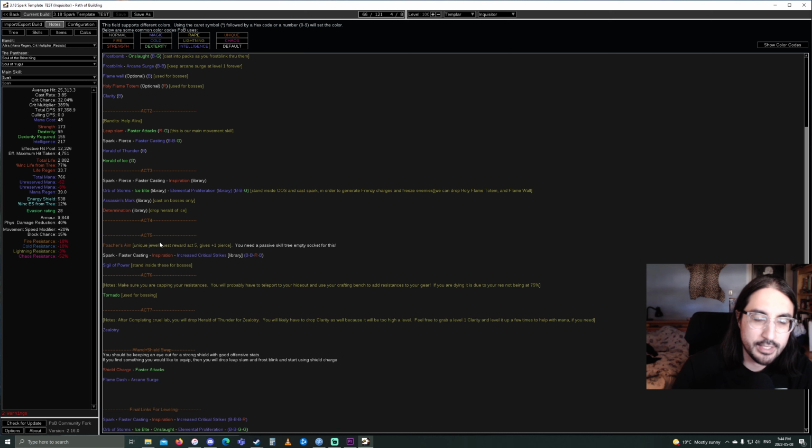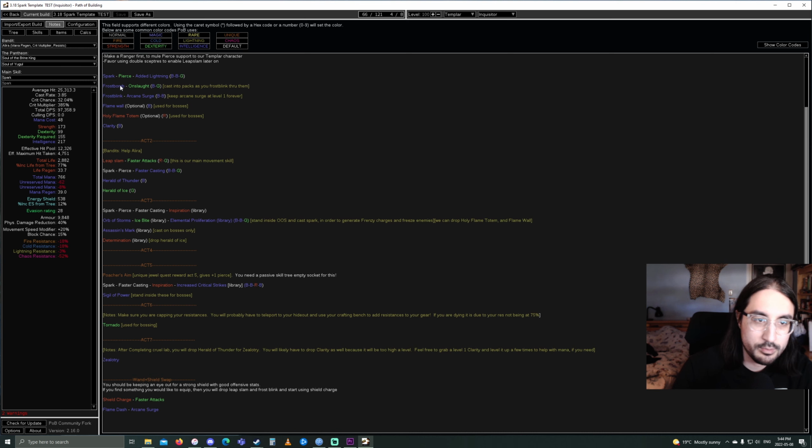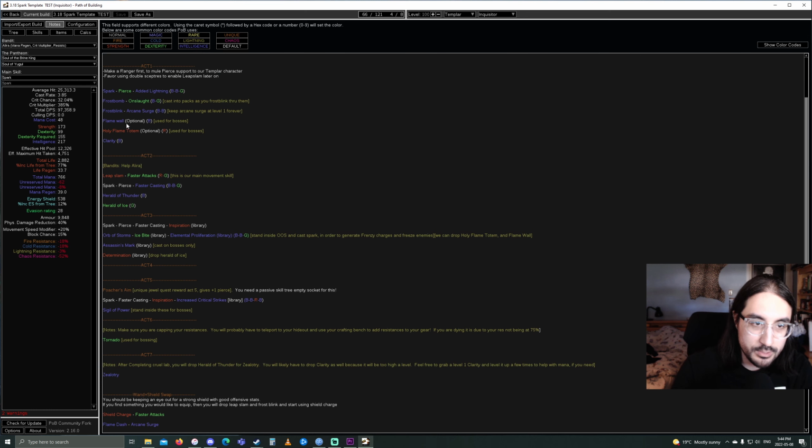And even still, at Act 5, your Frost Bomb is probably going to be clearing most of the trash mobs. So we're still just going to be dropping Frost Bomb, Frost Blinking out, and just running forward with Leap Slam. This will carry you only so far. Like, you're not going to be able to finish the game with this.